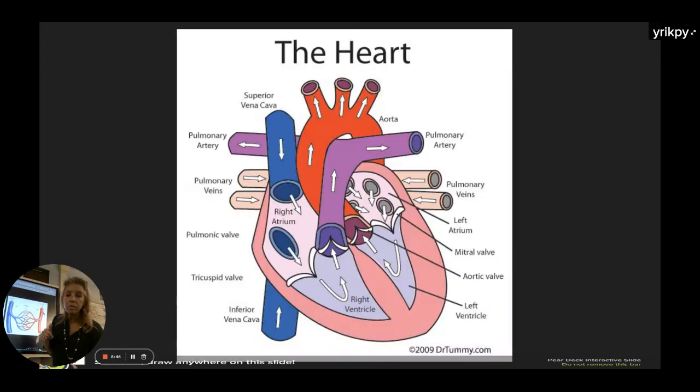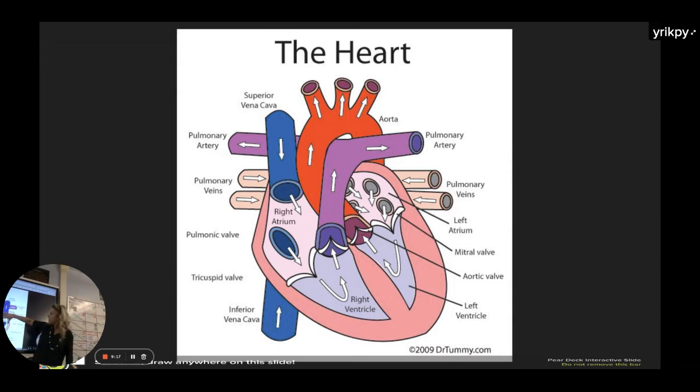All right. So when we talk about the chambers of the heart and the way blood flows through the heart, we have our superior and inferior vena cava. Those are our largest veins of all, right? And they drain into, if this were a person right here, it would be on their right side, so into the right atrium. If it came back from our systemic circuit, we know it's going to be deoxygenated, yeah?